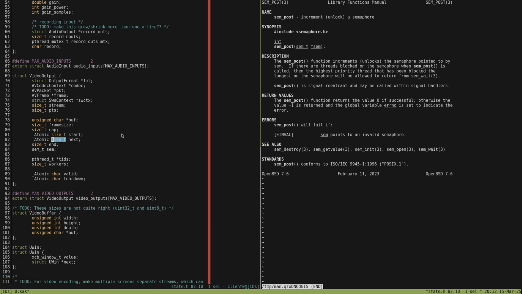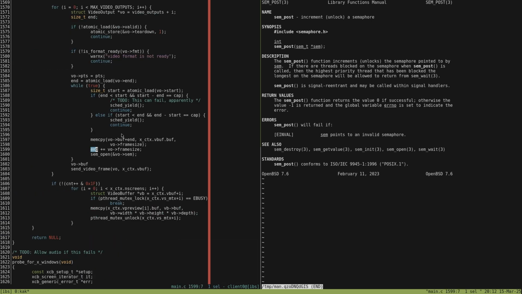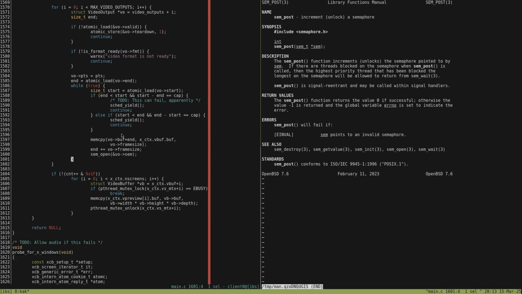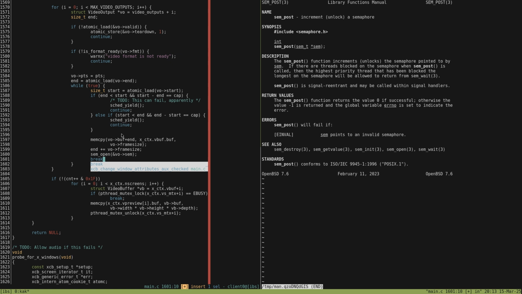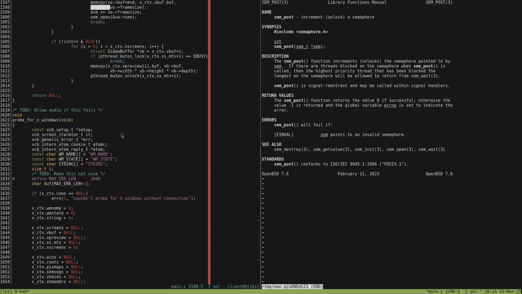This does, because multiple threads will be checking it. Does this need to be atomic? Yes, because multiple threads will be checking it as well. Okay, brilliant. And so then that'll post the thread, and we can get rid of those. And when we do that, we can just break when we're done. Like that.